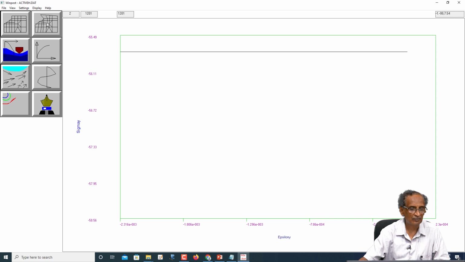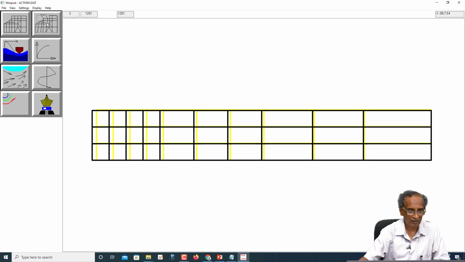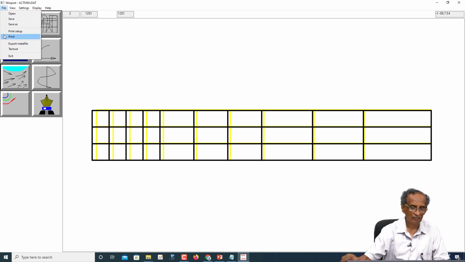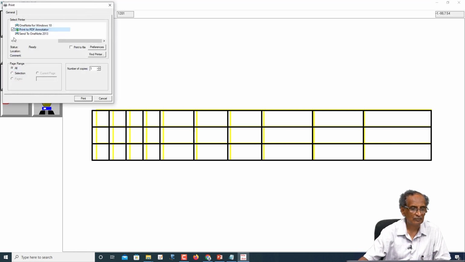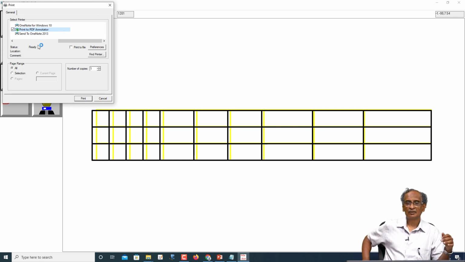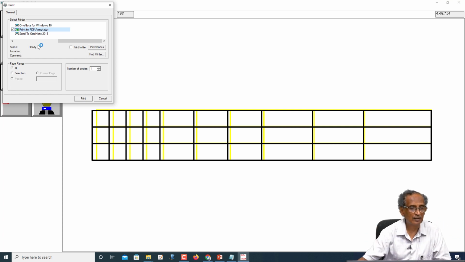Let us say we have plotted this, and we can actually generate a PDF file of this deformation. You can go to print, and this particular program is Windows compatible. So if you connect any printer to your computer, you can print it, or you can generate the PDF file.